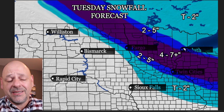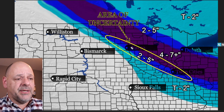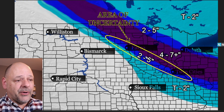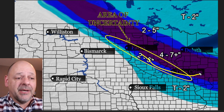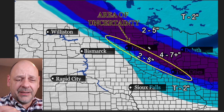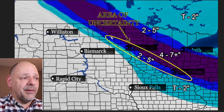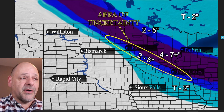The area of uncertainty here on the south end of this main band of snow, including the Twin Cities — right now I still have the Twin Cities at 3 to 5 inches of snow. If the storm dips down just a little bit, we're going to be talking more about the 4 to 7 range. Unfortunately, if it continues the way I think, you're going to get a period of heavier snows into the afternoon and then a little bit of a warm-up, and then possibly some freezing rain. Kind of an area of uncertainty — Twin Cities, Fargo, Alexandria, all up and down I-94 between the Twin Cities and Fargo region.